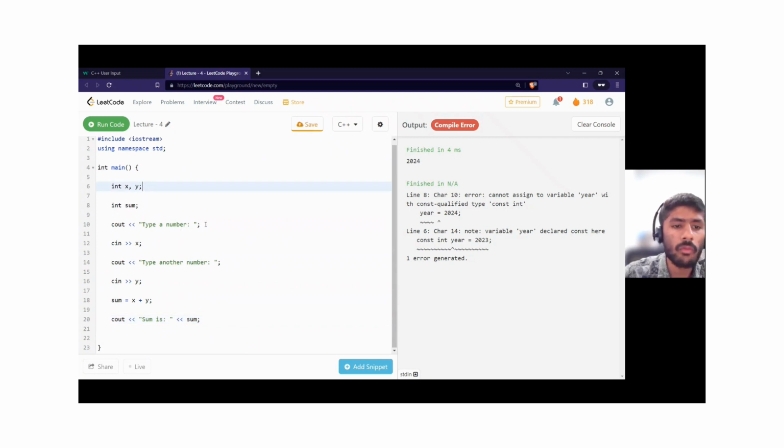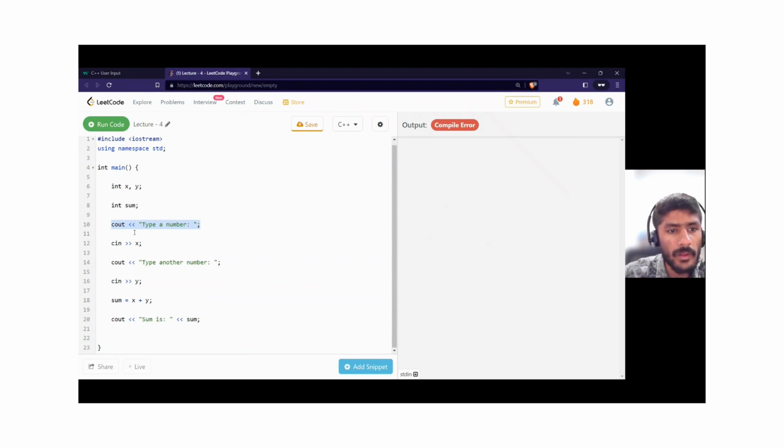For simplicity and to make our code familiar, we type a number. So here we take input of x. Now we type another number. So here we take y. Now in sum we assign x plus y. So what is the sum of x and y? Just like we did in our previous class, we send this value to sum, and now we display our sum. So what do we get?